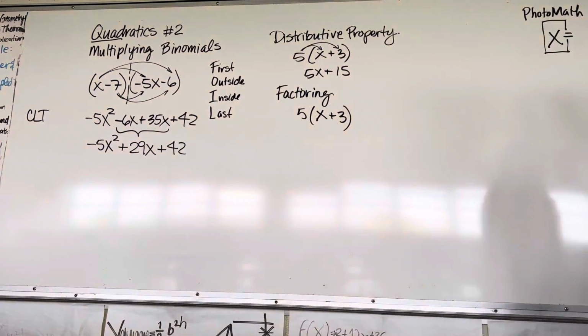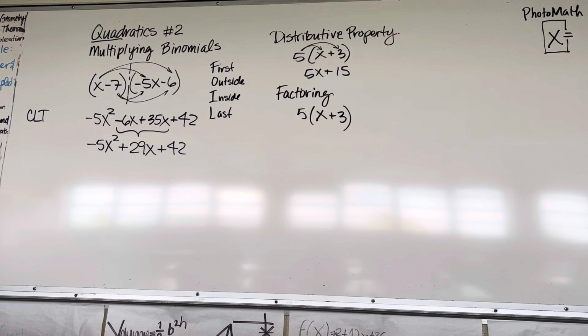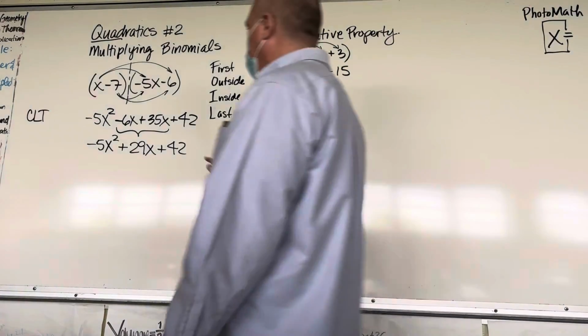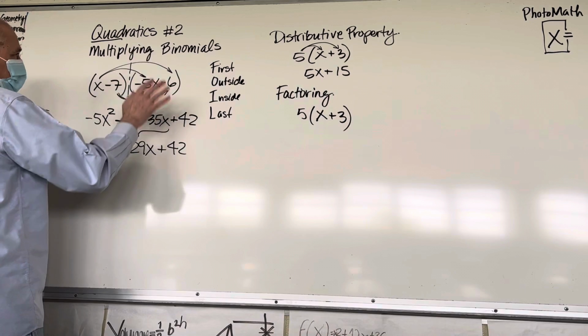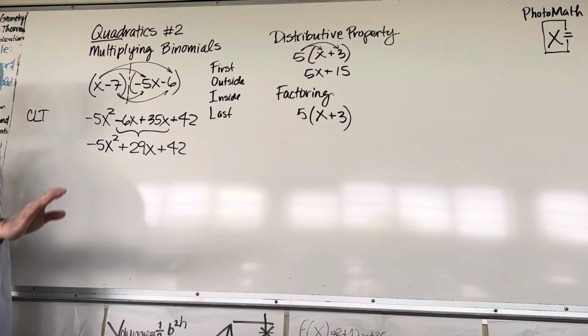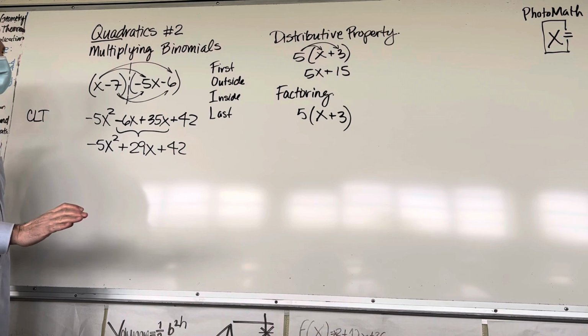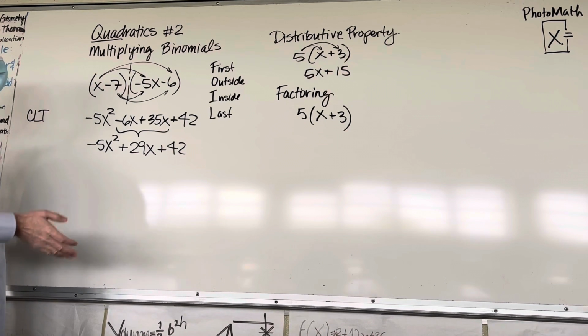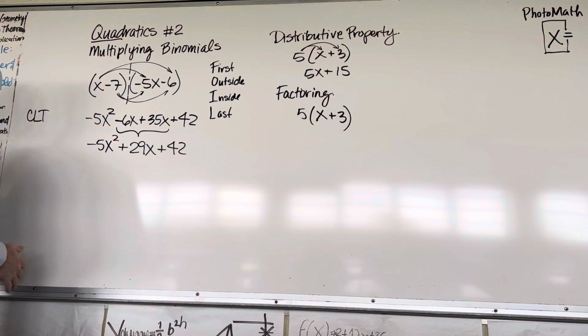Okay? So we've used Photomath, we've done CLT, combined like terms, we've used FOIL, we've talked about distributive, we talked about quadratic, why does it have 4 in it? And let's do one last thing. Let's show how the FOIL method, being these 4 steps, first, outside, inside, last, which we like a lot, compares to other methods. If you came from some other part of the world other than the US and they taught you how to multiply this, they would have done it in a distributive fashion.